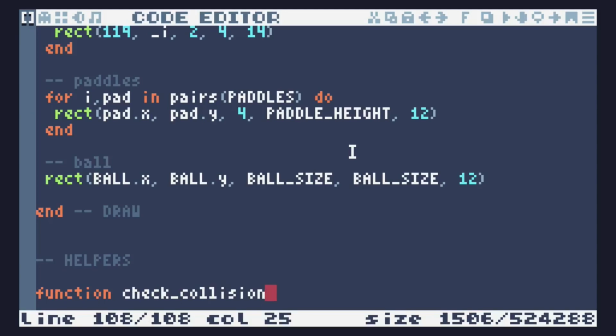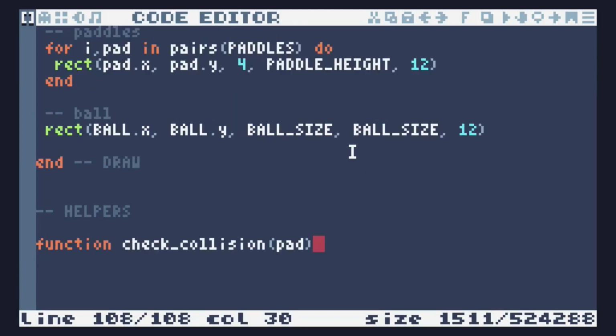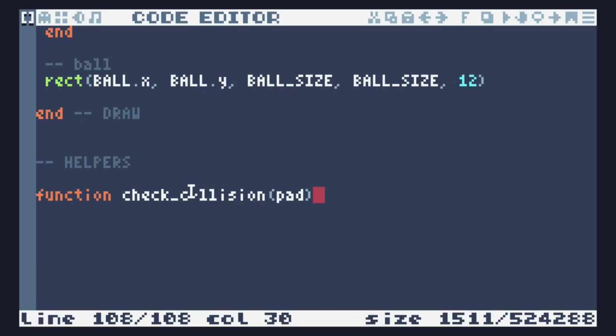Check collision. And this, we're only ever going to check collisions with the ball. So we don't need to pass in an A object and a B object. We're just going to pass in the paddle that we're checking against. So maybe we should call this check ball collision. And then don't forget the end.